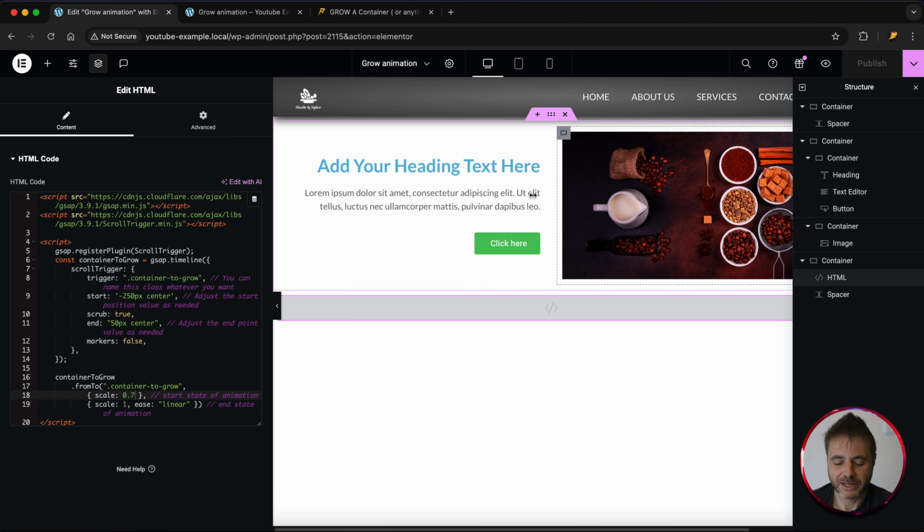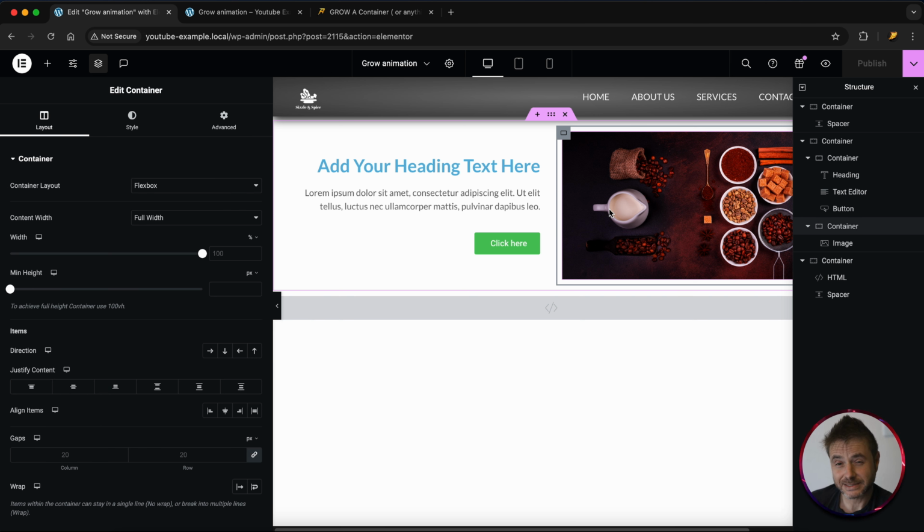You already have that type of control here, which currently in Elementor's motion effects you don't have. Now let's say I wanted this picture to be animated as well. I can paste that same CSS name onto this widget over here and it will animate it too, as long as it's in the same line. You can't use the exact same code on different areas. You're going to have to copy and paste the code for every container you want to affect, so just keep that in mind.